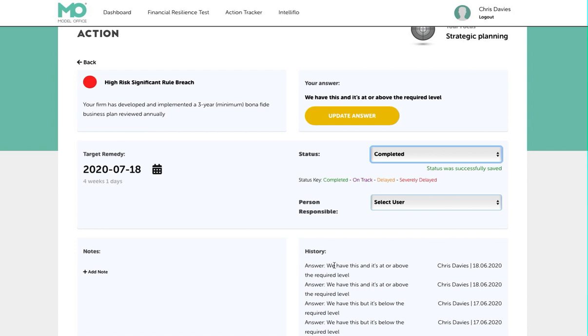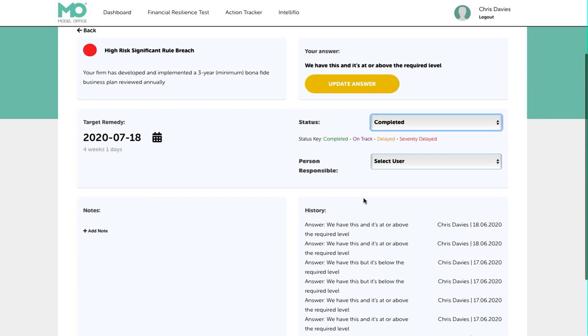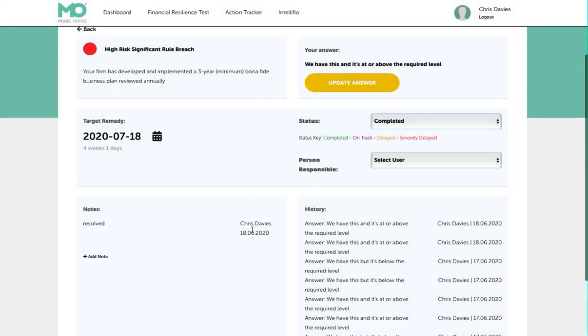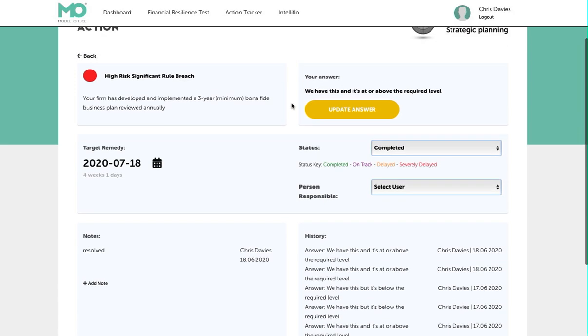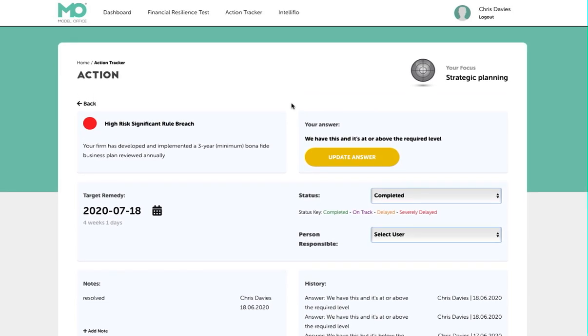And there we go. And then in the history function down here, what you're seeing is effectively anybody who's answered the questions. You'll be able to look at how they're answering the question, addresses risks, for example. If anybody's answering the same question differently within your organization, that's a risk. And also it just looks at the history of how the person has answered the question, and then you can add the note that it was resolved, for example. And then you click and add the note, and the date is in there with the person's details against that too. So it's all good evidence and accountability procedures for the senior manager certification regime, and also showcasing that you're managing the risks in your business.